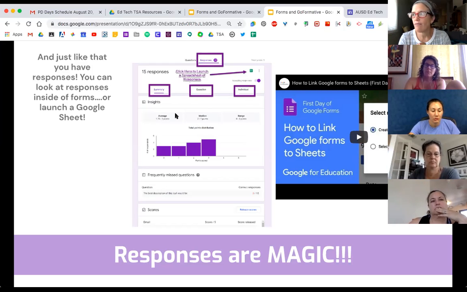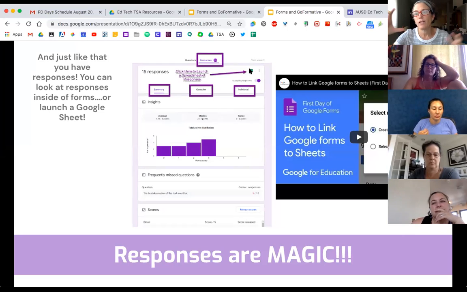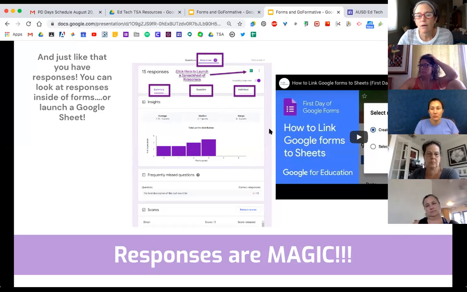One idea I gave, I think it was at the quick tips thing yesterday, was to have a Google form that's your parent communication log, so that you just have name of student, the date, who did you contact, what method did you use, and then any notes. And then if you turn that into a spreadsheet, you could sort by the student's name and then just see how many times you have emailed that one student's parents, and it would all be right there. And you could even cut and paste and share that with specialists or with your principal or whatever you wanted to do. So that spreadsheet feature is really helpful for managing your data and looking at your data.